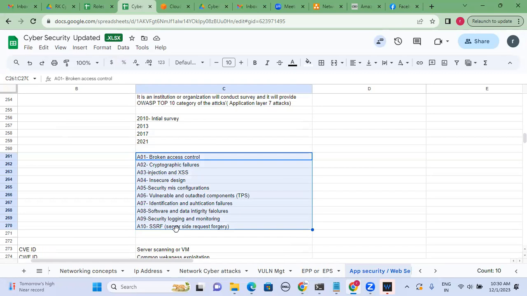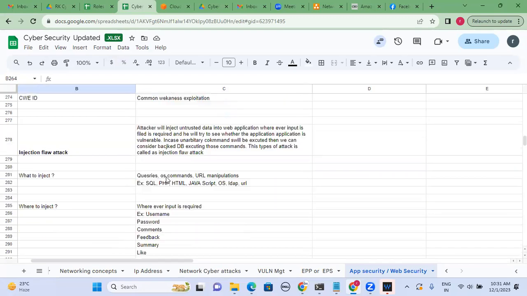Take for example SBI Bank, DMart, Morningstar Travels, or Apollo Hospitals. Do you think they are implementing all five security checks: application scanning, internal pen test, external pen test, web application firewall, and integrating logs to the SIEM tool? Do you think every organization is doing this? No, they are not doing this. That is the reason most of our applications are getting compromised. So if you want to mitigate this, these many things we have to implement. That is about injection attacks.